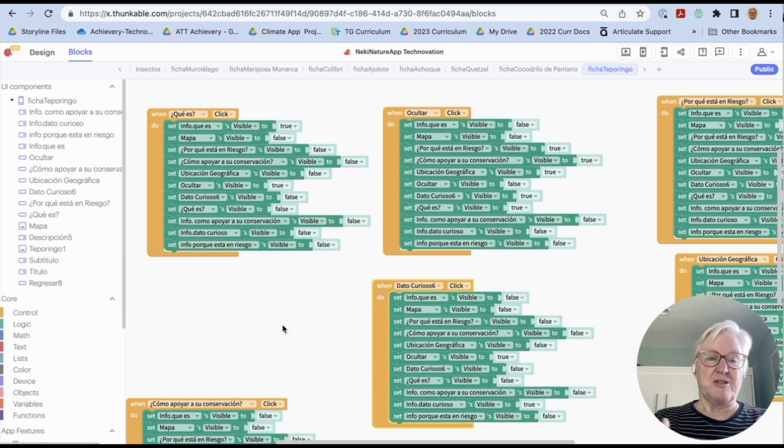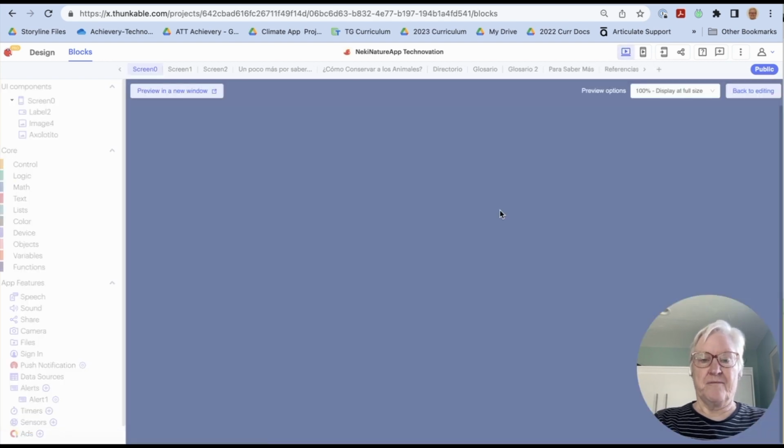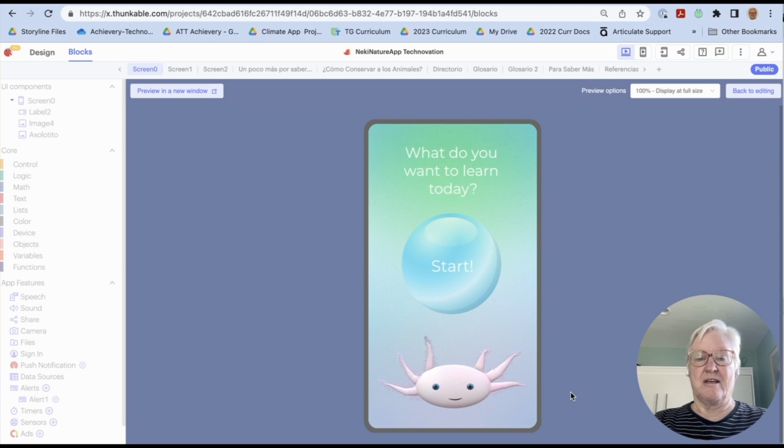She's got all the information in labels and she is revealing them or hiding them. In fact, let's go back and see how this all works. So let's go back to screen 0, do a web preview. It's a 6-second lag, so she's got to wait. So we'll wait 6 seconds. It should take us to this.